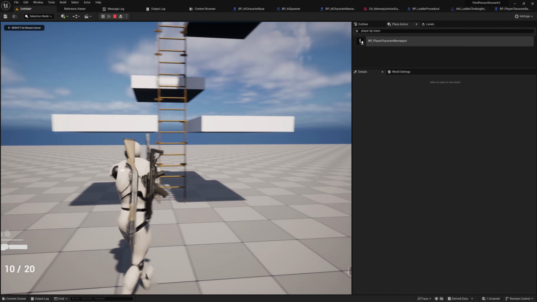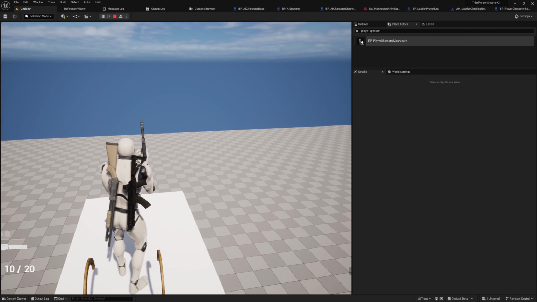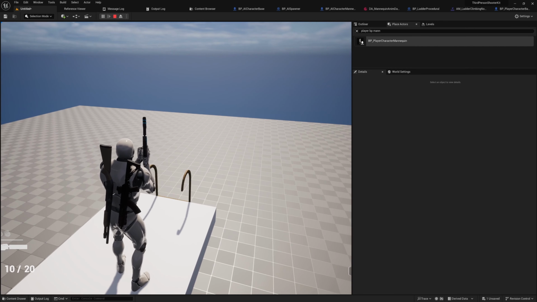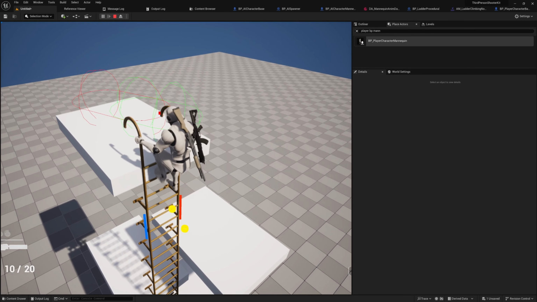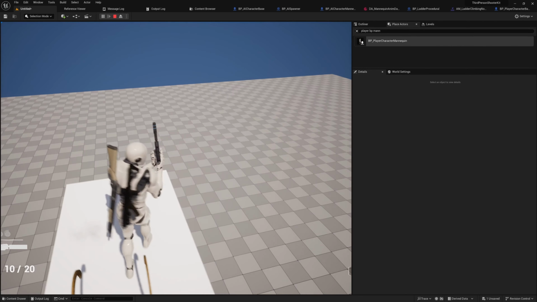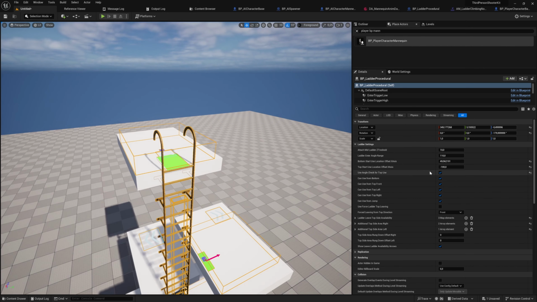Actually, so now it is enabled. Well, okay, it matched. Oh yeah, I moved the offset, so as you can see, it's already misaligned. But for example, if you want to get on the ladder standing behind, it will do the roll because this check is enabled, right?